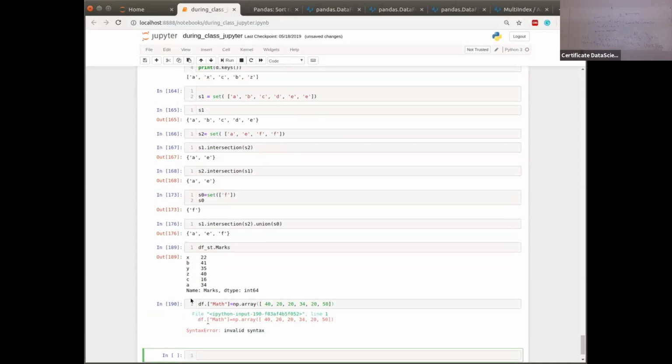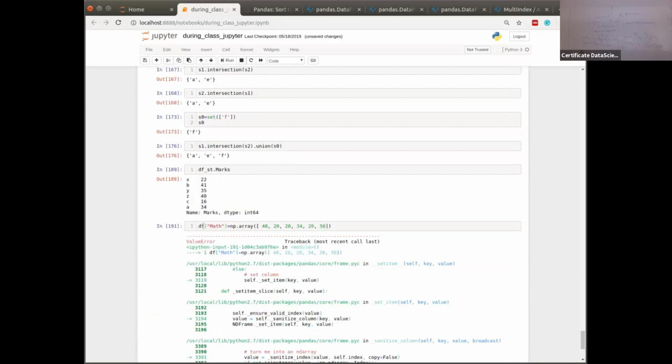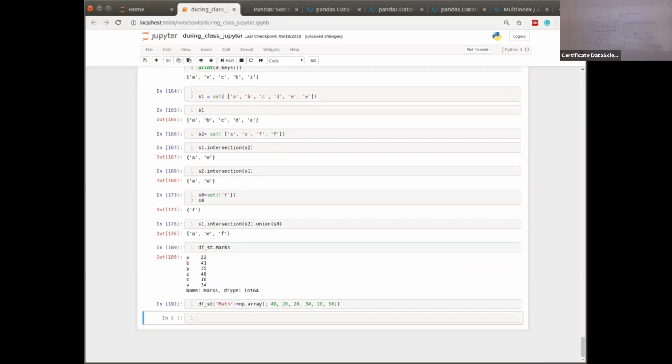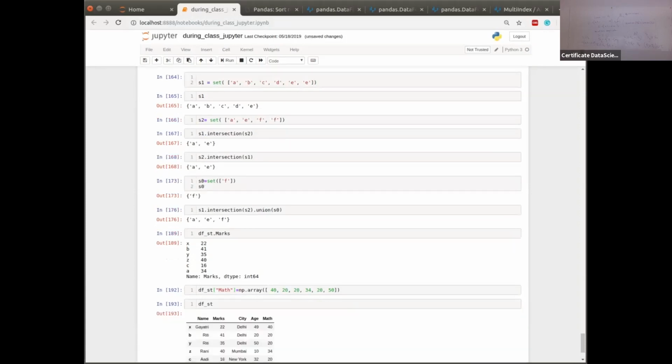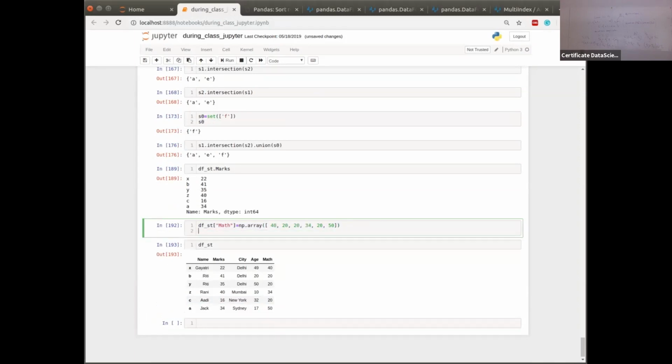What happens? df math. So the question is, okay, that is not because of that, it is because of my lack of typing skills. So I decided to add one more column. This is how you can insert new columns. Let me show you now. So you have got these math marks. I can add another one. I have a reason for adding. I'll show you. Math, computer science, computers, programming.